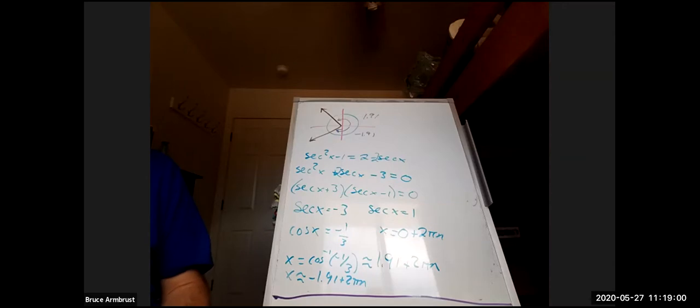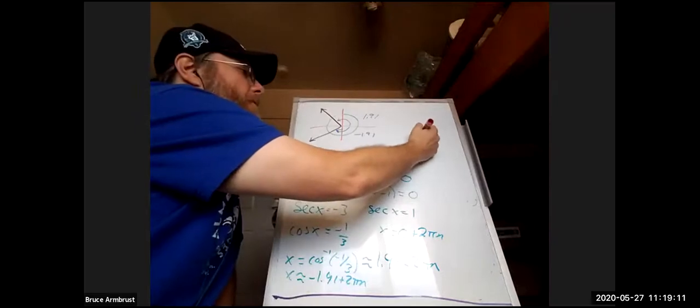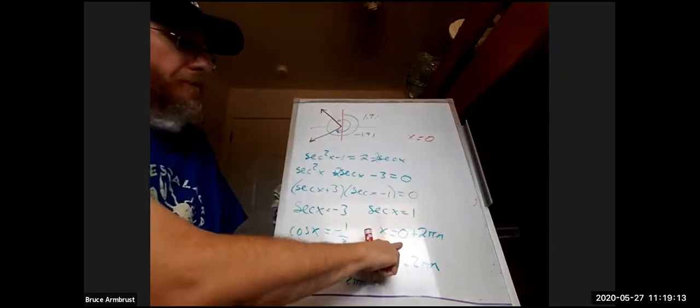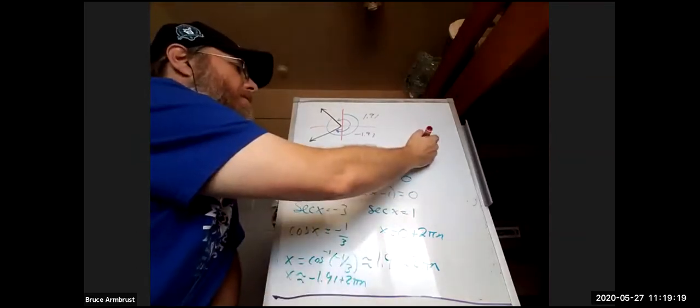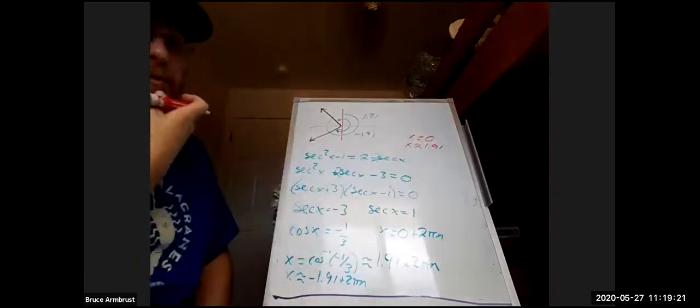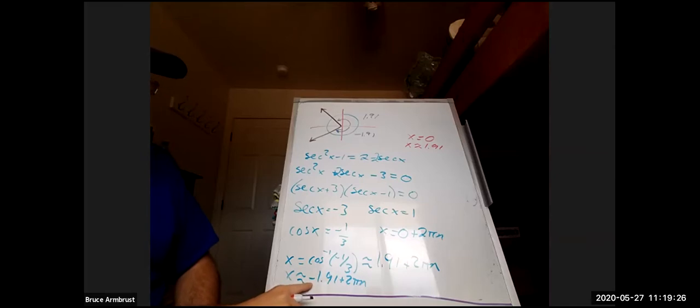But now if we go back to the original question, the question asks us to find all the values between 0 and 2 pi that work. So let me start making my list. I know x equals 0, because that was this one over here. I also know 1.91. I don't know how many decimals you're going to need to keep, but we can keep them. And then this guy, the -1.91, it doesn't really do me any good in terms of the answers they're seeking. So I just need to find the one that's coterminal to it.